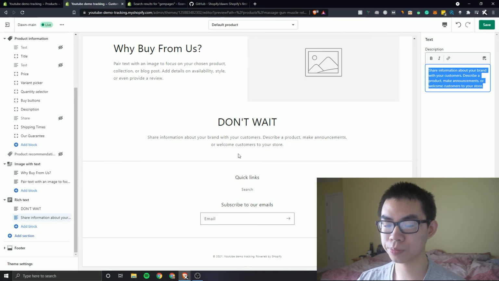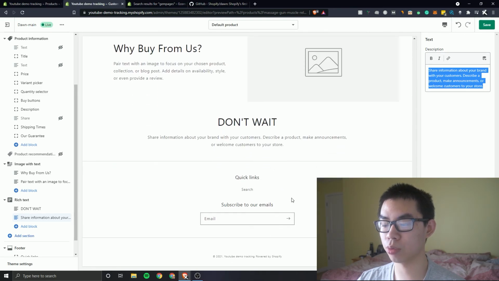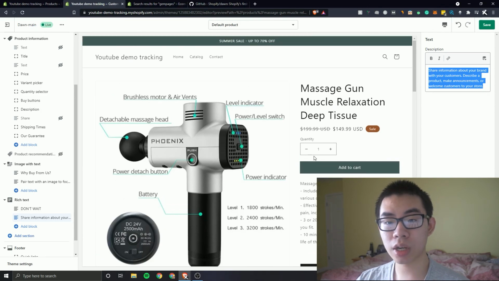So from here, you definitely want to have reviews down here. And you can definitely get rid of this email sign up, because you want to have email pop-ups when they leave. It just converts a lot better. This just doesn't look as good as having a pop-up. So that's pretty much how I run my product pages using the Dawn theme currently on Shopify.